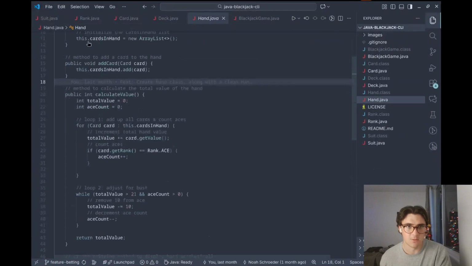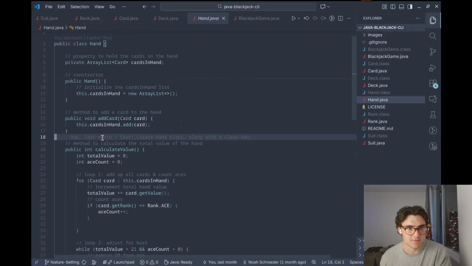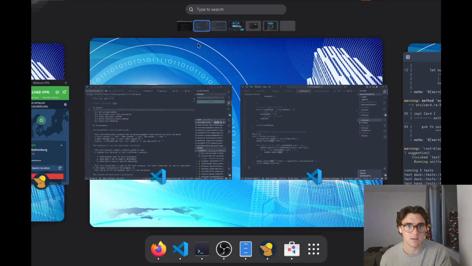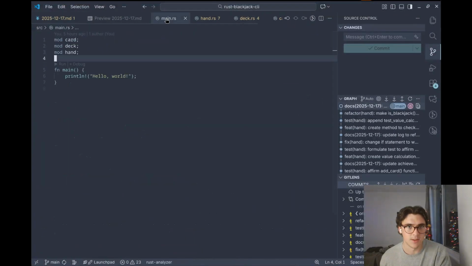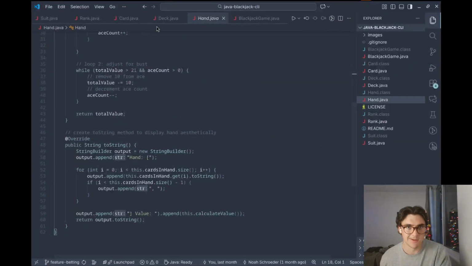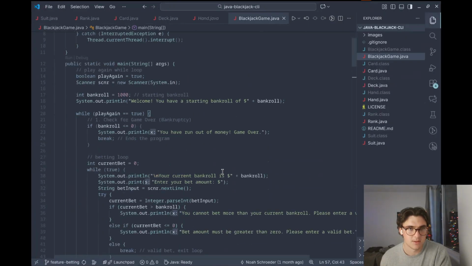So, oh yeah, there's no check for blackjack here. It's just add card, calculate value, and that's it. So in that way, it'll be easier for me because in my main, BlackjackGame.java, that's my main function.